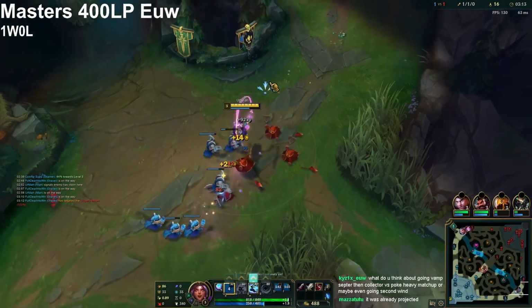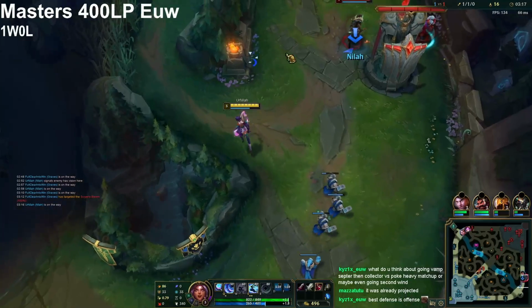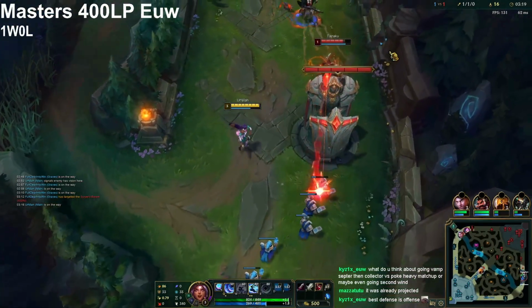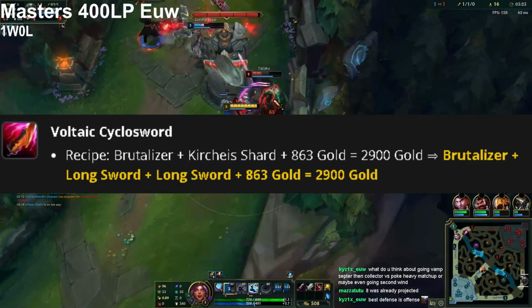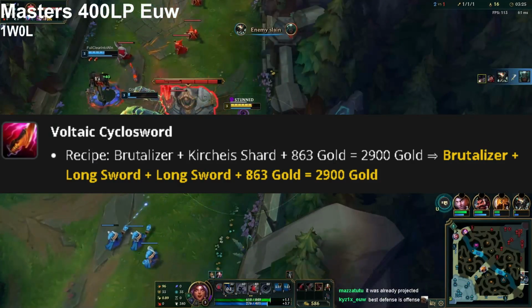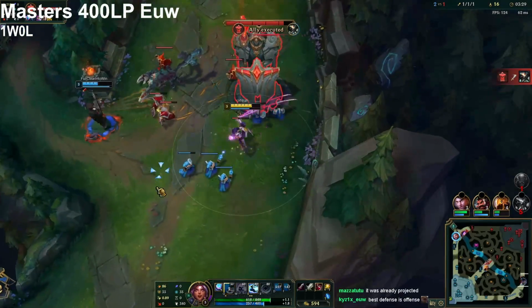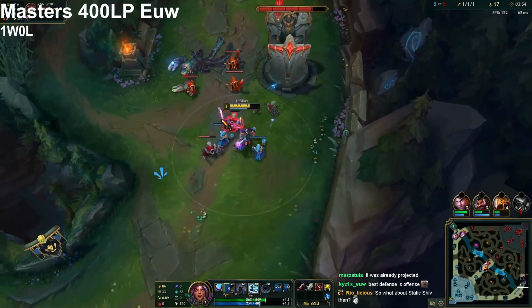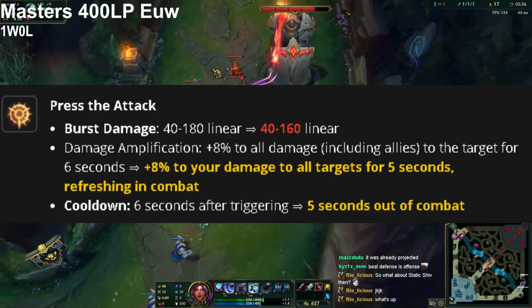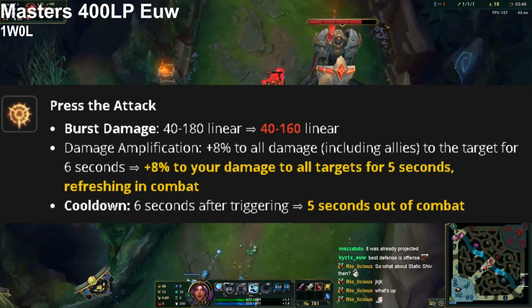Like if you miss that ability, it's gonna punish you more. So you need to make sure to use your abilities properly according to the item, right? Voltaic Cyclosword. Recipe is getting changed, the item is same. Okay, that's fine. And now let's go to the rune changes. Alright. Burst of attack getting nerfed from 40 to 180 to 40 to 160.